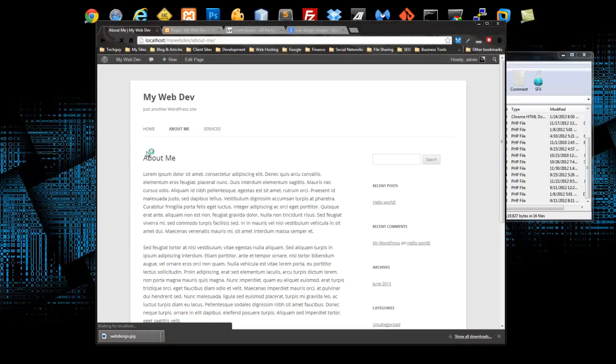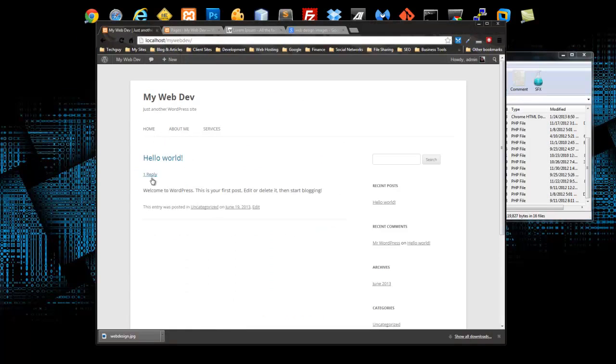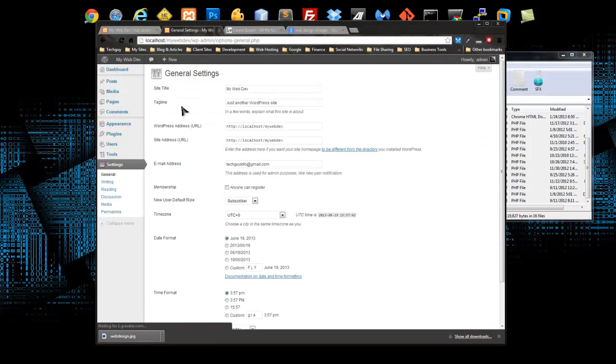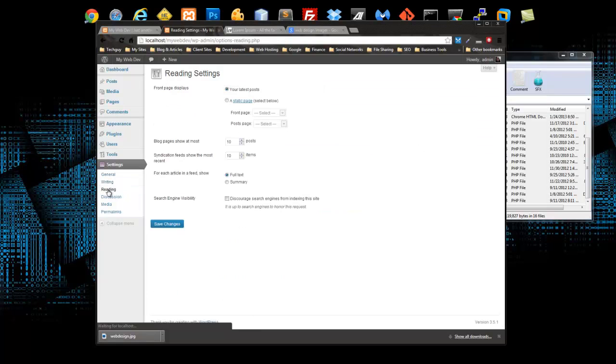And I'm going to keep the configuration as having the home page be a blog roll with our latest posts. As I showed you in one of the last sections, if we go to Settings, I think it's Reading.